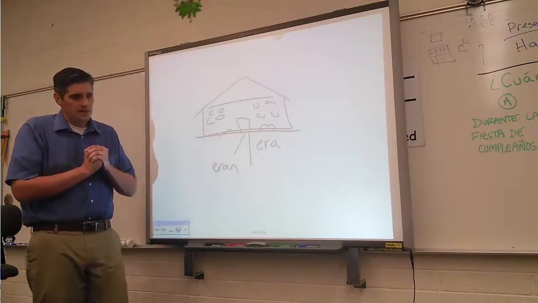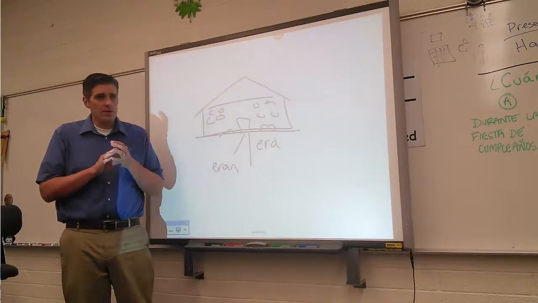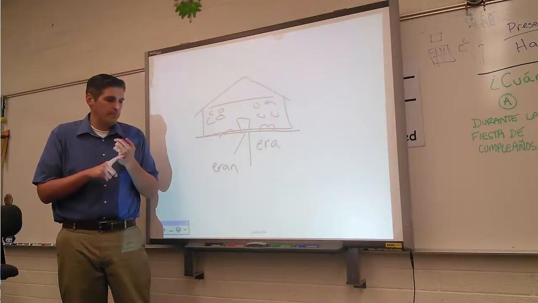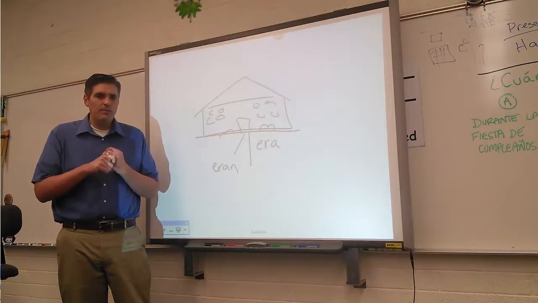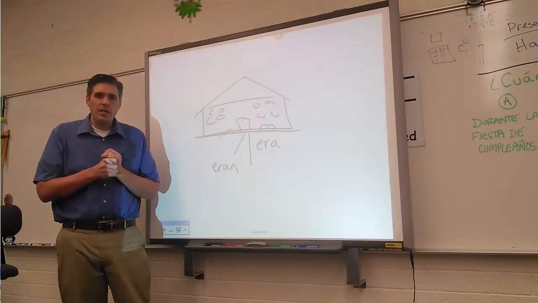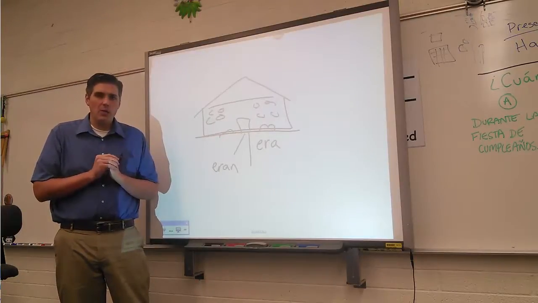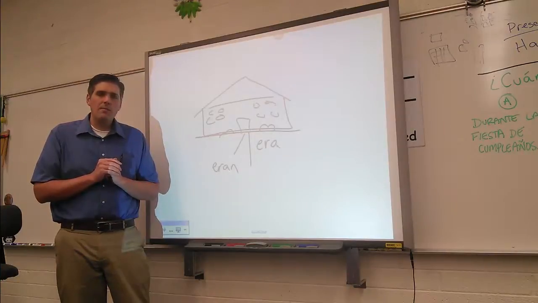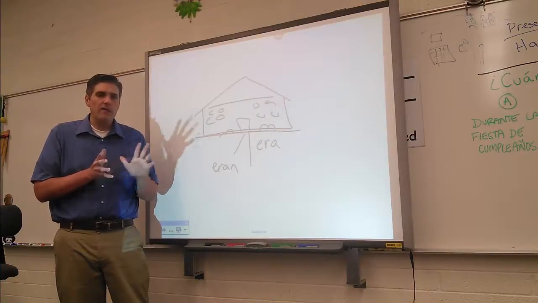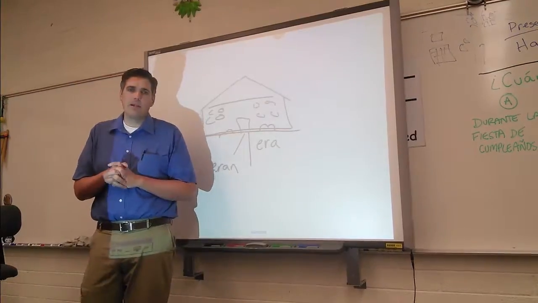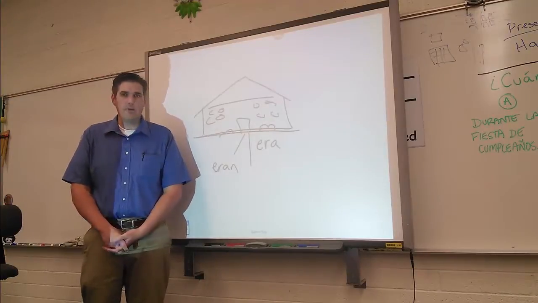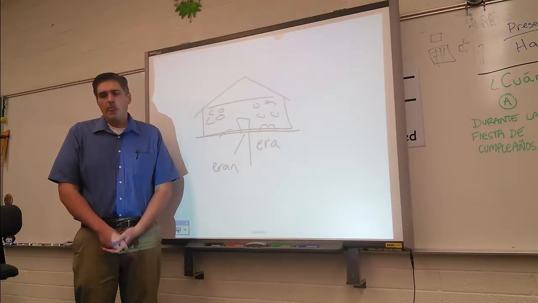Okay, your assignment. Those of you that are my students, here you go. I want you to write one sentence to tell me how old you were when you started at this high school. How old were you when you started studying here? That's your first one. Your second one, describe the place that you lived when you were 5 years old. And you might have to do one or two sentences on that one. Okay?